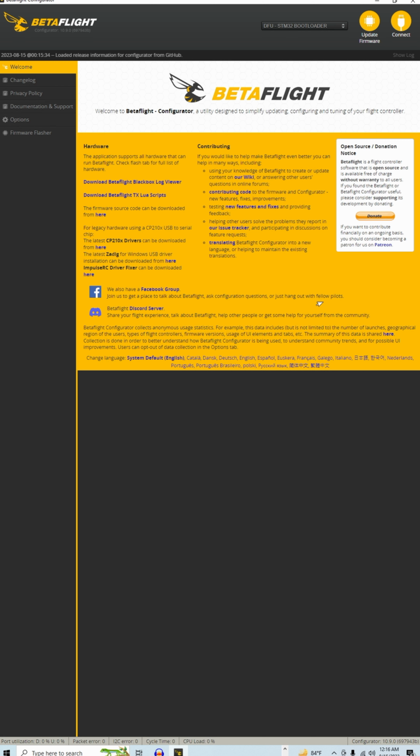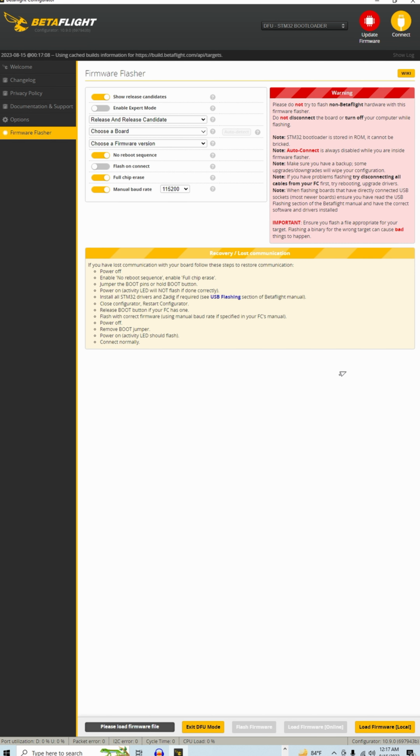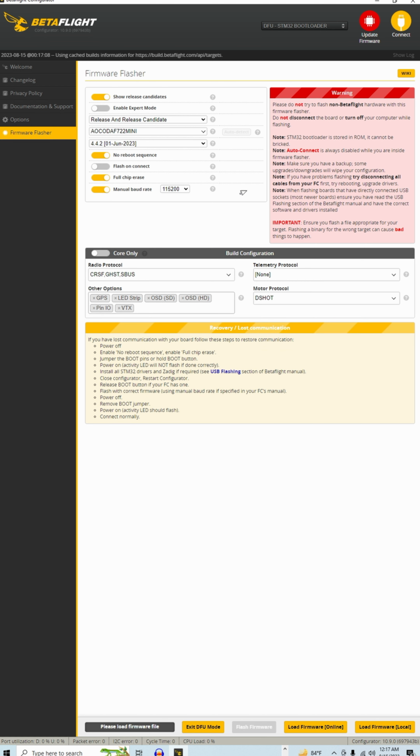At first we have to connect our flight controller in DFU bootloader mode, then click upgrade, then click update firmware. After that we have to choose the board. Here I am using Okada F722 Beanie. And here is the radio protocol.